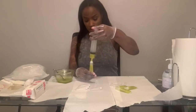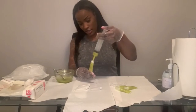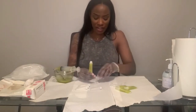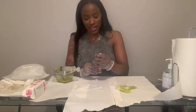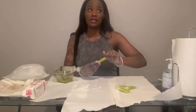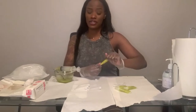You know how you like your lips to be moisturized. I like mine to just have the right consistency, not too thick. I don't like it being stuck when you're trying to move your lips, and it's hard for you to move them. So I don't like lip gloss that's that type of thick. Now, sometimes I do like liquidy. Yes, I do. But I don't like it too thick.